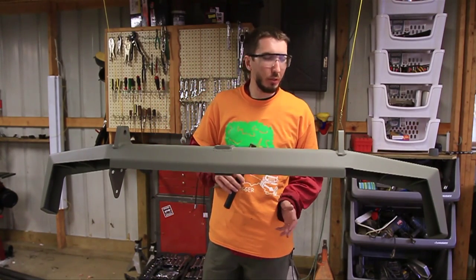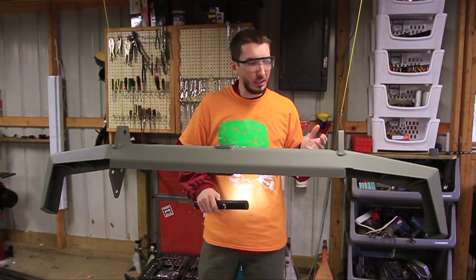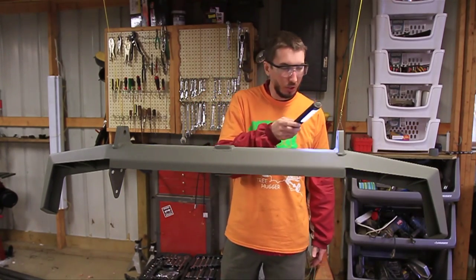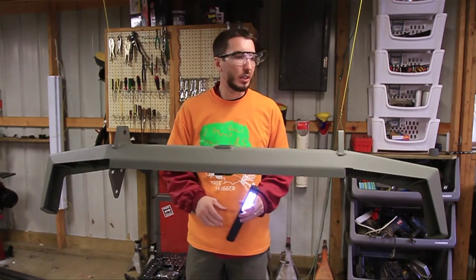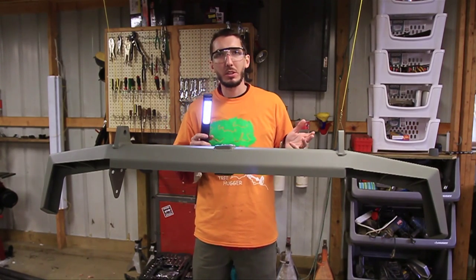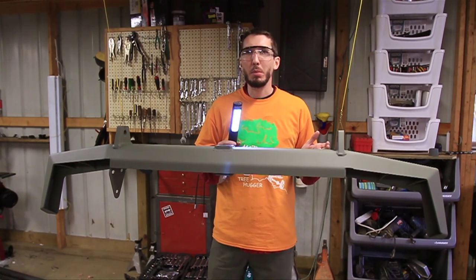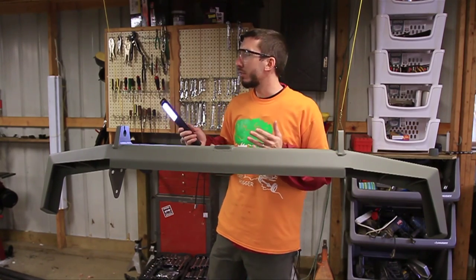That's probably more like four or five light coats, but it's finally coated. It's really hard because it's backlit when you're looking up from the bottom, so grab a flashlight and make sure you get all the little nooks and crannies. The edges — the little sharp edges — are really hard to get, so make sure you got everything. Then we're going to do the paint. We'll do the same thing — a very light coat, then at least two more coats until it's completely solid one color. We're going to use Rust-Oleum black. Flat black works great, but I'm going to do this one in gloss black.